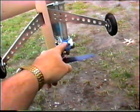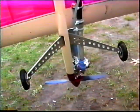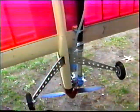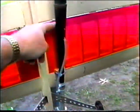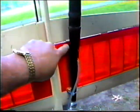What the guys that use this blue stuff do is use two zip ties on each end, but then the thing starts to weigh about 4 pounds by the time you're done. See, you actually could have a mount back here, that would be okay. Yeah, I might hang a wire out here, because this is doing this when it's flying. That's why it cracked. That thing I gave you would probably fit right here. Yeah, just cut a hole in the wing.